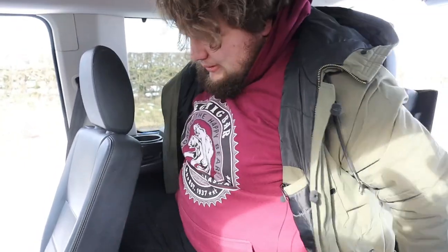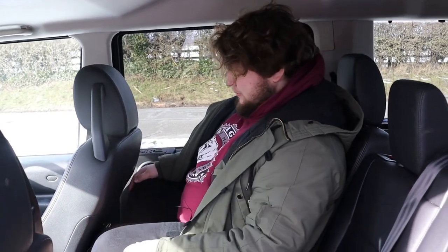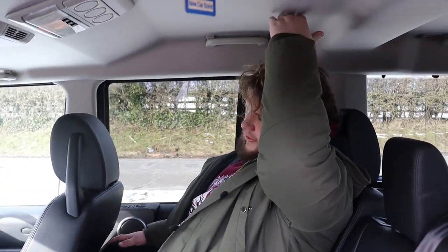As you can see, I have enough room and you can just pop this up as well. It's perfectly adequate seating for an adult. I have actually been all the way to the top of Scotland in the third row of a Land Rover Discovery, and I was fine — I mean, it wasn't comfortable comfortable, but it was bearable. So for adults, for long journeys, third row, absolutely fine. All the other chairs, really good.